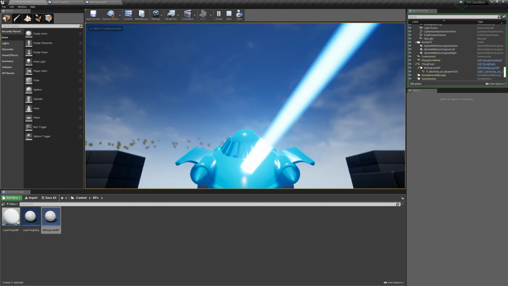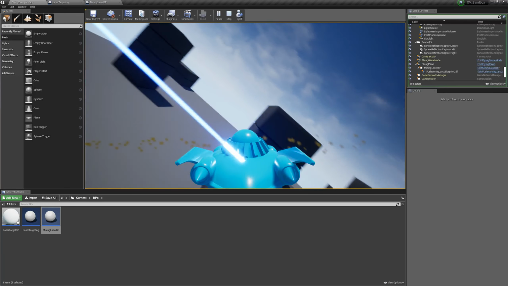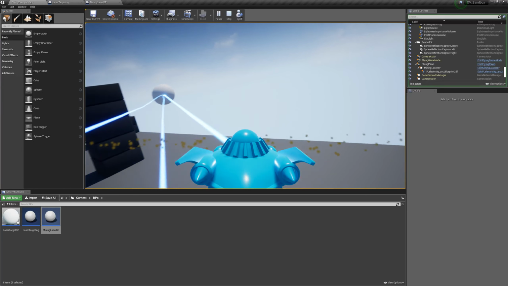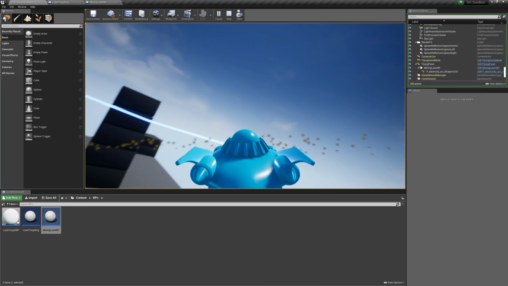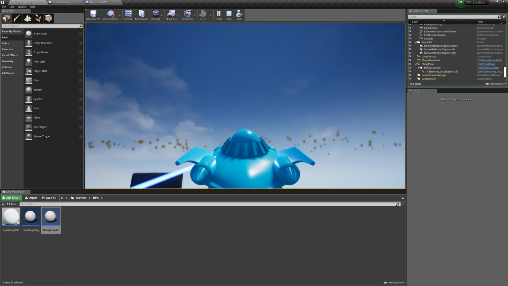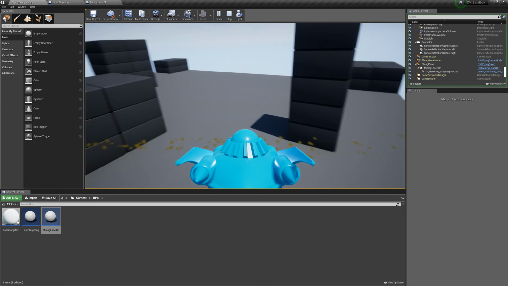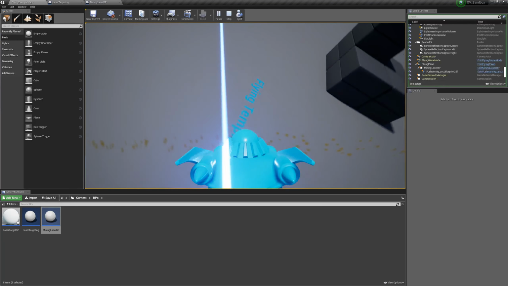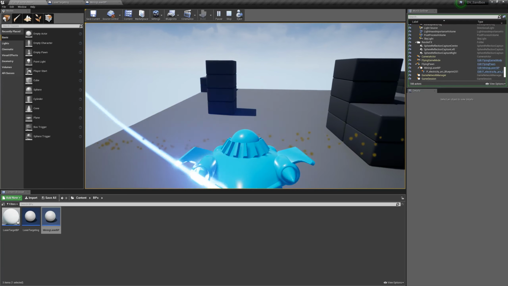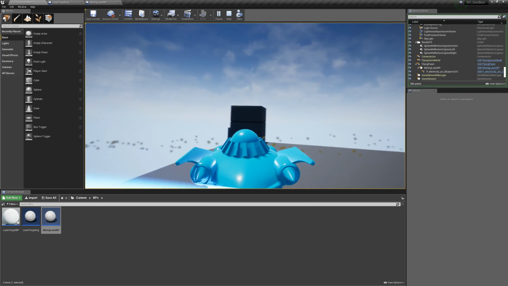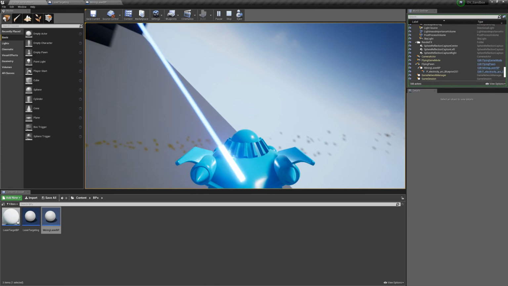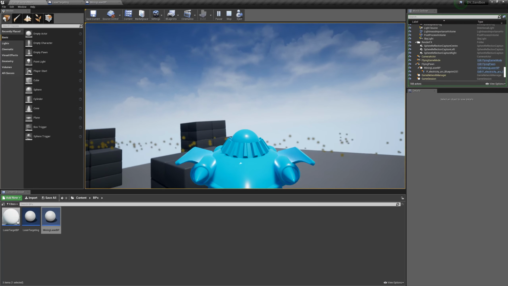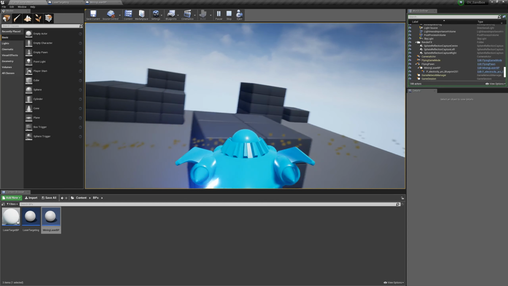So as you can see, though, it's not quite working the way that it should be. The particle stream is not going along the correct vector. It's not going along the beam emitter. And the beam emitter is kind of really slow to update.